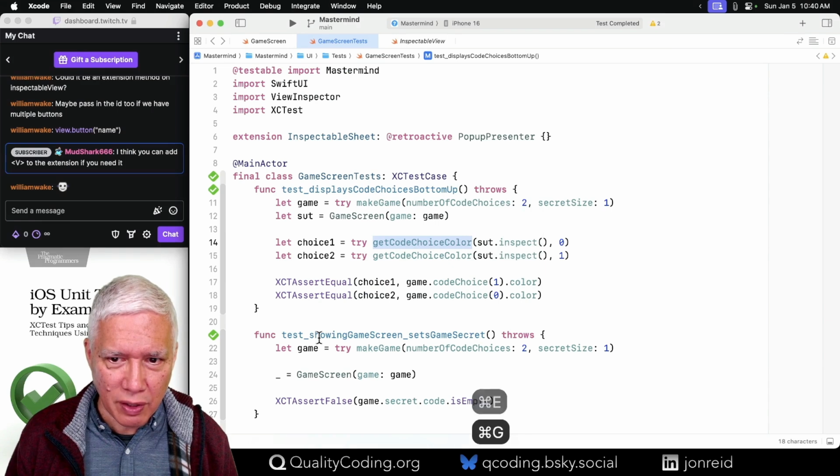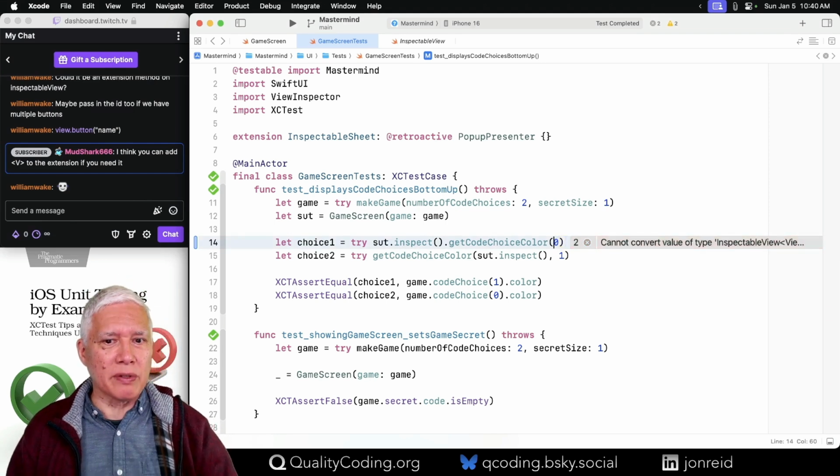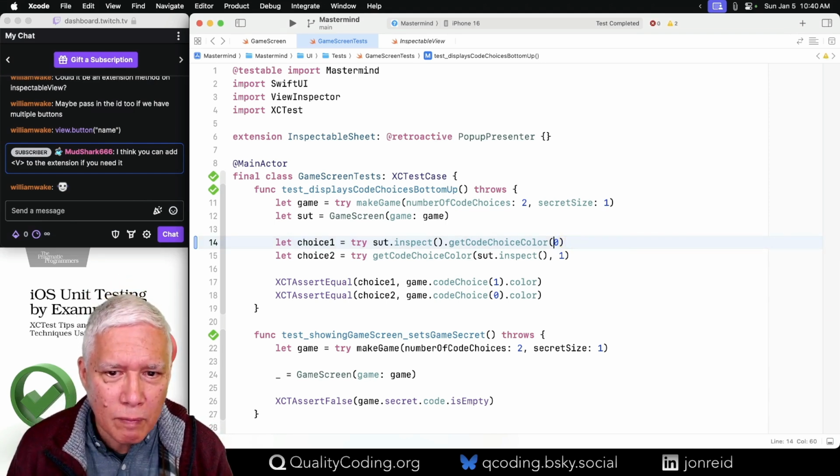But if we now come here, I should be able to say SUT inspect get code choice. Oh, look at how much better this is. Get code choice color 0.